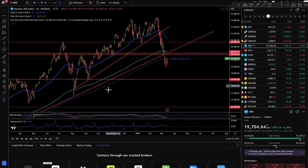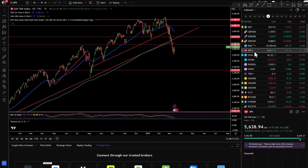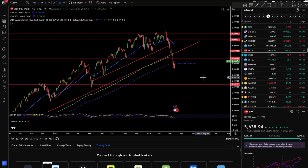NASDAQ, so that broke. This was the area. I think when I recorded that video, I was saying this was the area I expected a reaction, and we got it. We got a mini bounce back, dead cat bounce, now gone through. This really is the make your mind up time for the NASDAQ. We are below the EMAs and everything's rolling over. If it was to drop, you have to start looking left. Well, where is it probably going to bounce again? So I am currently looking to buy some options, and that will be something to cover at a later date.